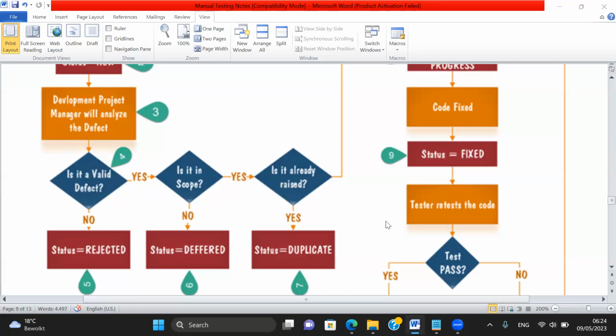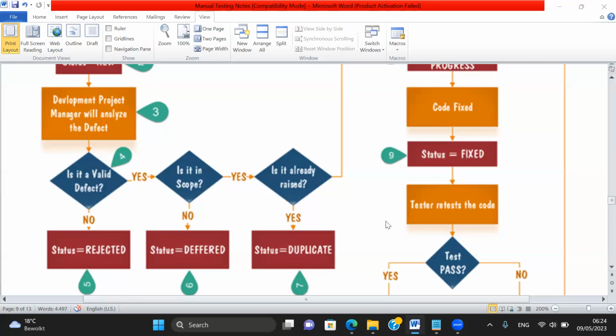So now the manager is looking into the defect. He has gone through each and every step, and he understood that the defect is valid. Now, when he knows that the defect is valid, he wants to check whether this defect is going to be fixed in this release or in the next release.